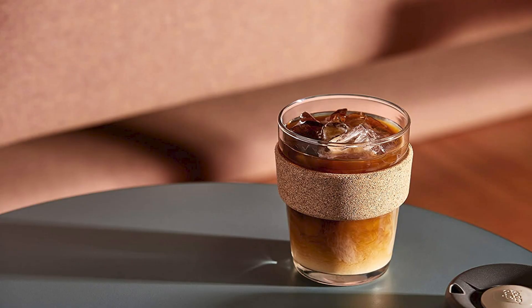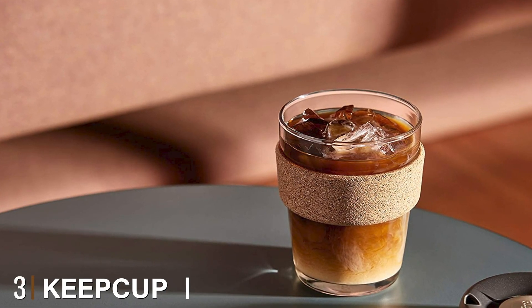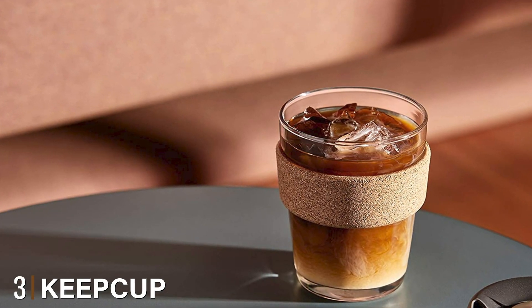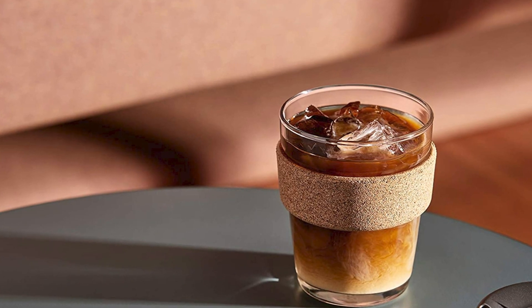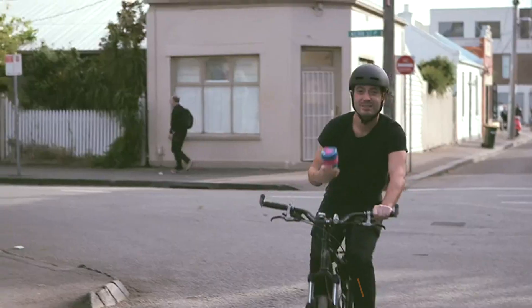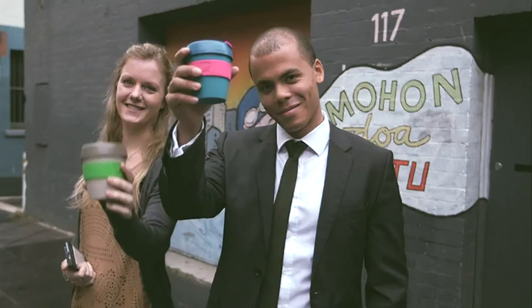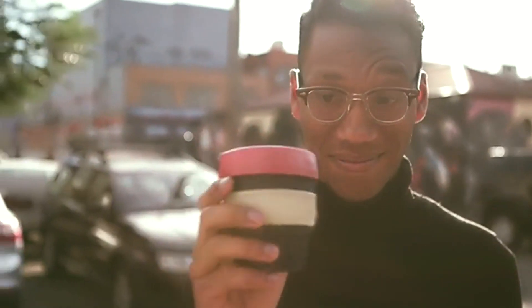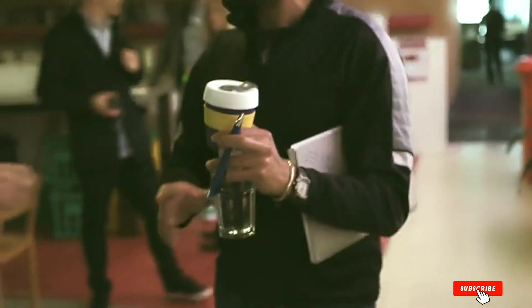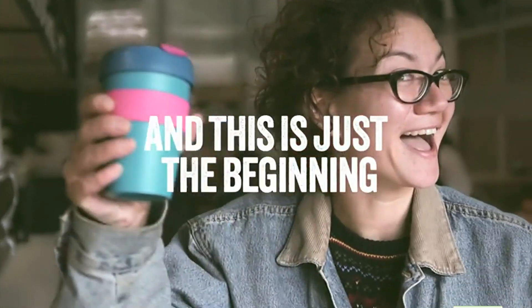The number three position is held by the KeepCup Tough and Glass Cup. If you're looking for a unique design, the KeepCup is the best reusable coffee cup to get. It's microwave safe and comes with an improved lid with a larger drinking hole and a glass finish. Add that to a natural cork band which helps you carry the cup without burning your fingers and it's a real winner. The KeepCup is a bit expensive for only 12oz of capacity, but it definitely stands out in a crowd.